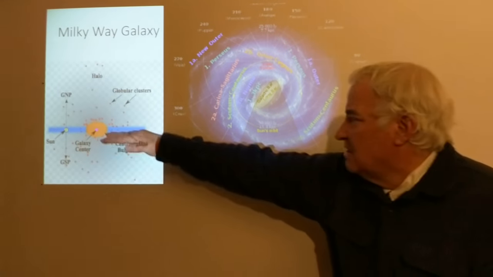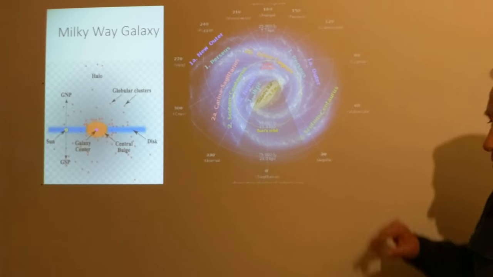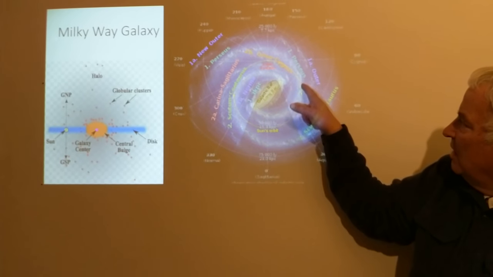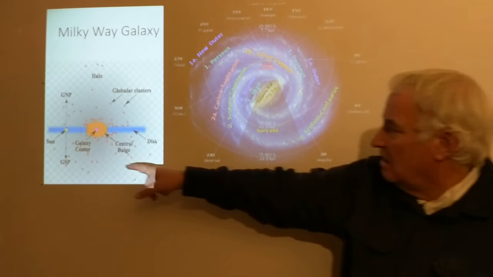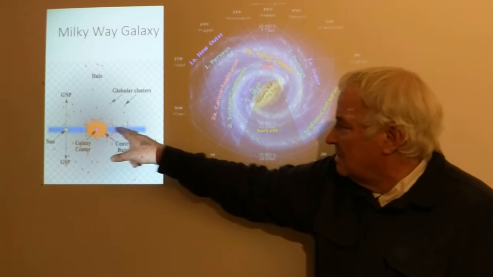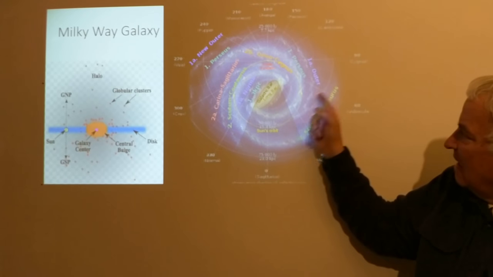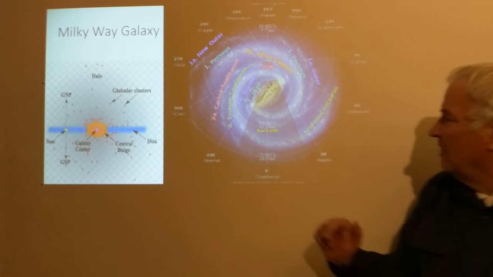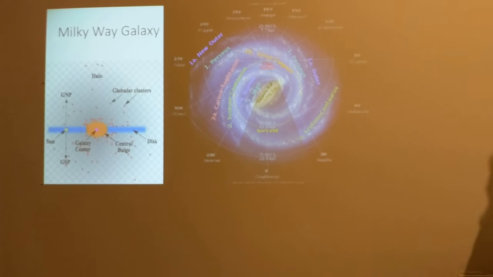And we can see this is the side view, this is a top view. This is not a photograph, of course, because we can only see the Milky Way from inside, but we are located near one of the spiral arms. So the disk of the galaxy, one of the four parts here, we have the galactic center, the bulge, the disk, and the halo. Those are the four parts of the galaxy. The disk has the spiral arms. The sun is not in the center, but located near one of the spiral arms. So this is the overall construction of the Milky Way galaxy.